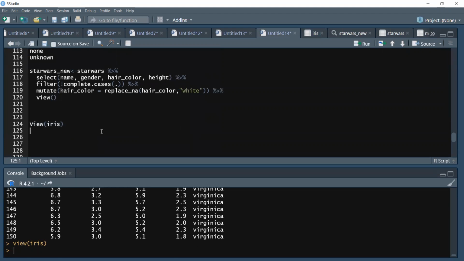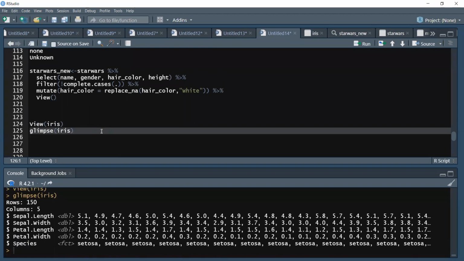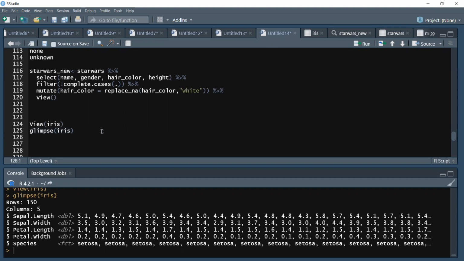So let's look at it again. If I'm looking at my data set, so let's say I say glimpse iris. So look at the data set. So this is a factor, isn't it?